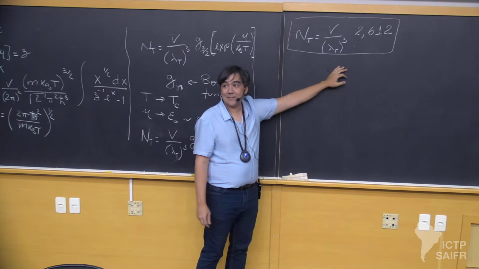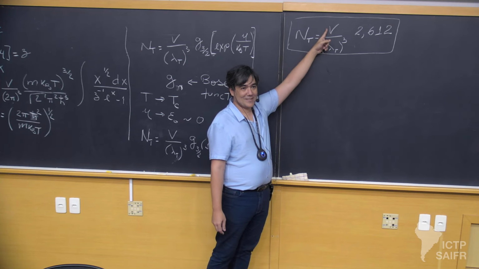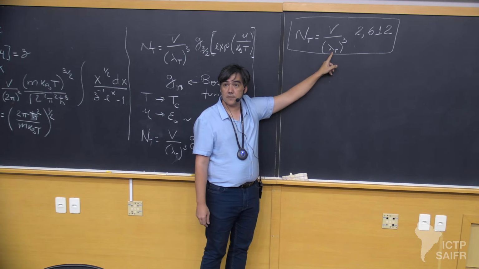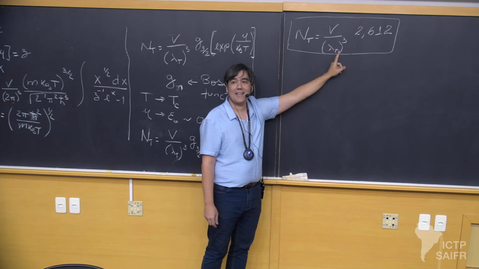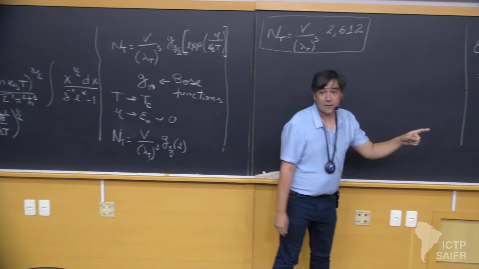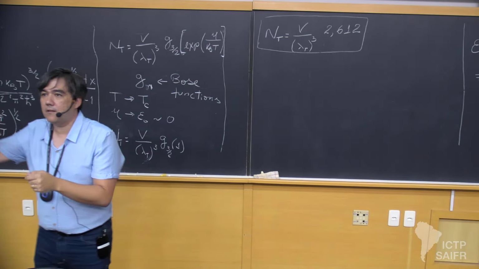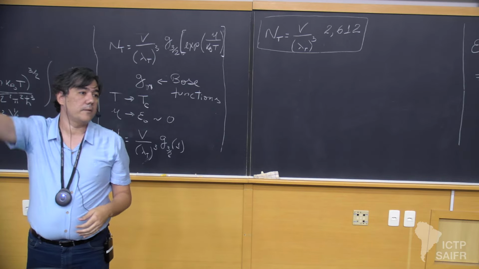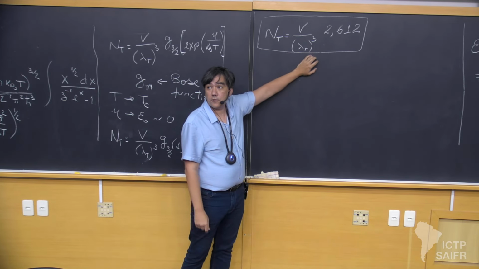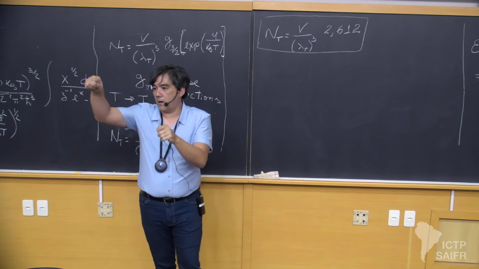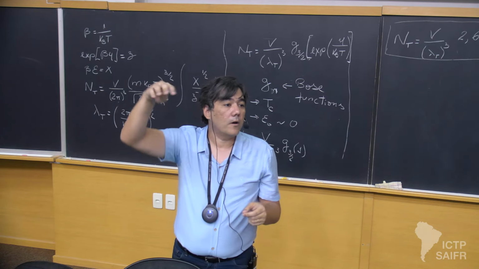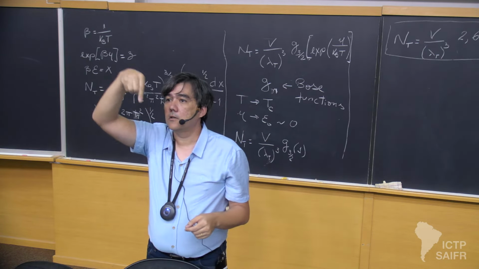What's the point of this expression? The point of this expression is that V is the volume of the box. This is fixed. The thermal wavelength given a temperature is fixed. So this is a fixed and finite number, meaning that the number of atoms that fit in the excited levels is limited. You cannot go above a given limit. Given a temperature, you add your atoms according to the statistical rules, and they don't fit anymore in the excited levels. Where do they go? To the ground state.